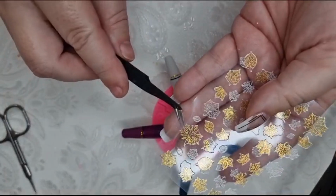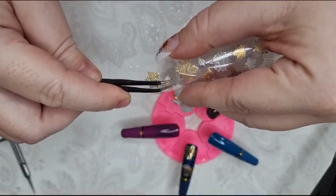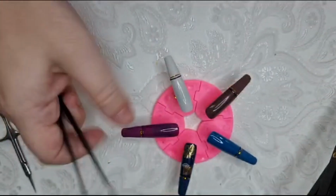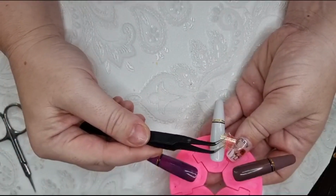I've got the same leaf here. So I'm just going to pull that off, if the stalk is willing. There we go. And I'm going to go the opposite way, so it's coming down towards now.